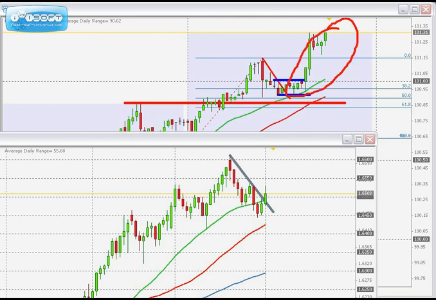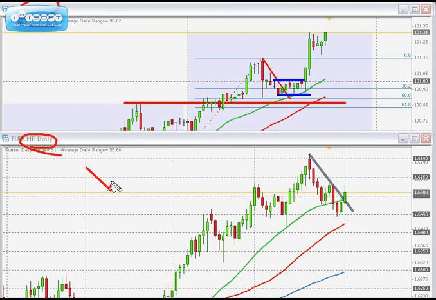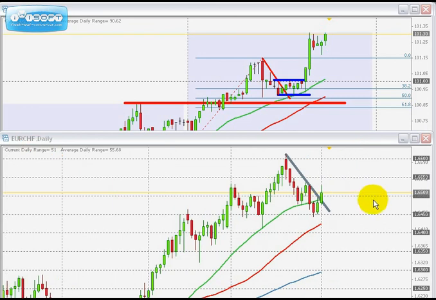The only difference is that this is the 30-minute chart, and this is the daily chart. So whatever happens in this one is much quicker than in this one, of course. But this is what's happening in the intraday action. I am basically looking for the same kind of move, but in the daily chart, so it's going to take more days to unfold. But nonetheless, it's a very similar setup.